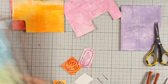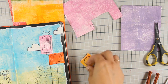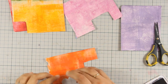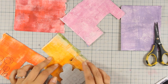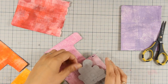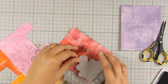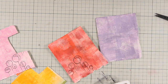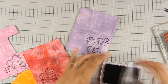Now I am going to stamp the different flowers on them. I'm just trying to decide what color is going to go where. As you can see, I'm stamping the same flowers again and again on all the different pattern papers so that I have a big choice and choose whatever I want to stick where.